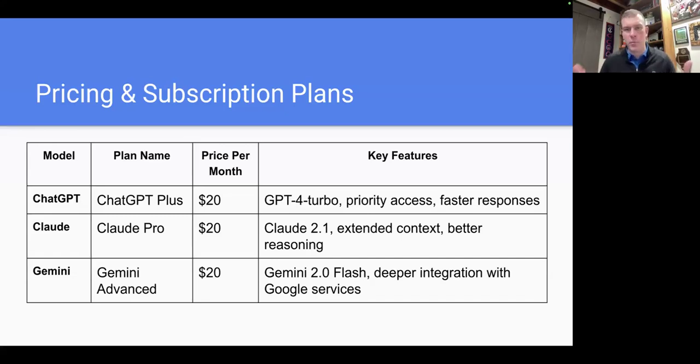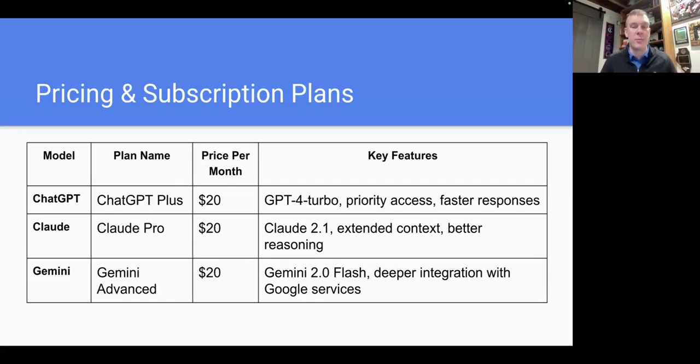You've heard me say the word model a bunch, and that's because they're releasing new updates. Think of it like the software on your phone. Every time Apple releases a new update, your phone gets better and faster, you go from 16 to 17 to 18, and it just keeps going. That's what they're doing with these models too.